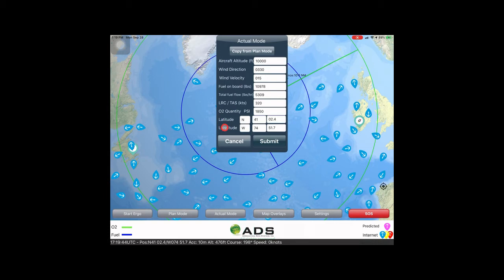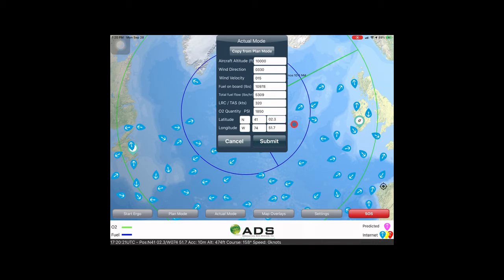Latitude and longitude should automatically be entered here from the iPad GPS with no input from the user. Should a manual entry be necessary, the pilot can update the latitude longitude at any time manually from another source using data from the FMS or the IRS. Once the iPad GPS position is restored, it will automatically begin updating aircraft position, and this can be reflected by observing the latitude and longitude changing on its own.